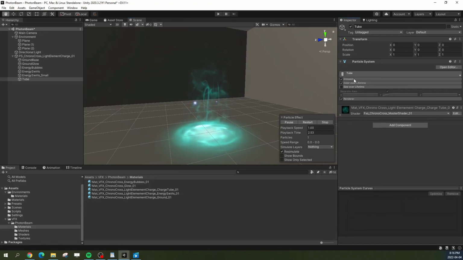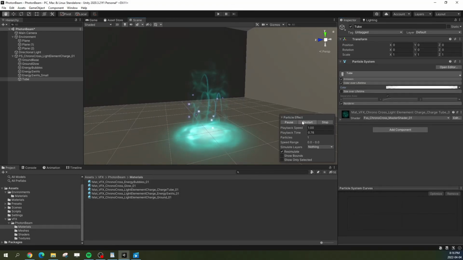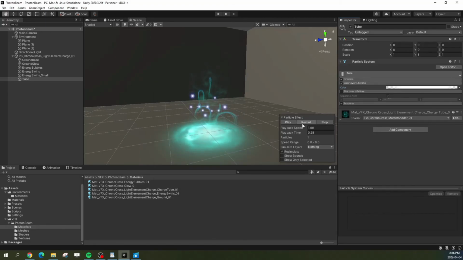You know what? No size over life. I'll just make the fade in a bit slower. Or wait, because what's happening is those swirls don't have time to be fully grown before this is all there. I'm just gonna put a delay on this, and whatever delay I put, I subtract it from its lifetime. Why is it so ugly? Ah, this is much better now.